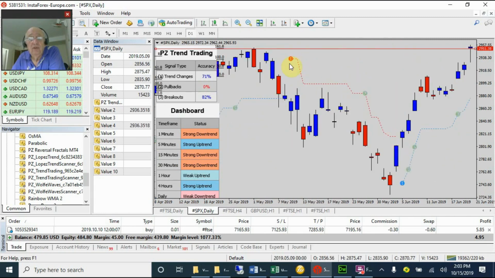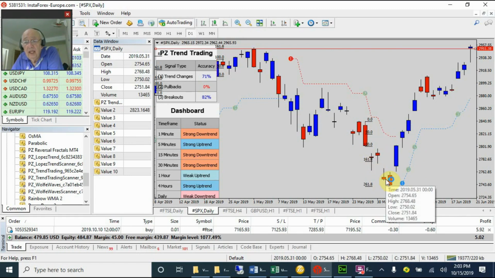Let's go and have a look at this one over here. We had a swing over here. We had an entry over here. There's another signal over here. Let's go and see what happened over here. Right? There we've got it. We had a close below the 161 over here. Stop loss would have gone to the 161. Right? Sorry, the stop loss would have gone to a break-even position.